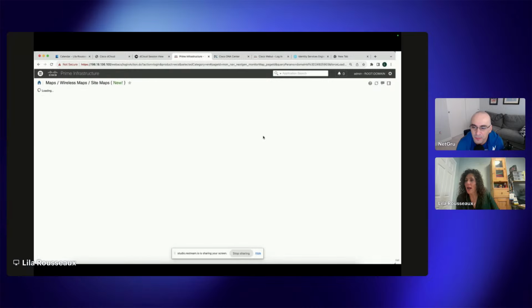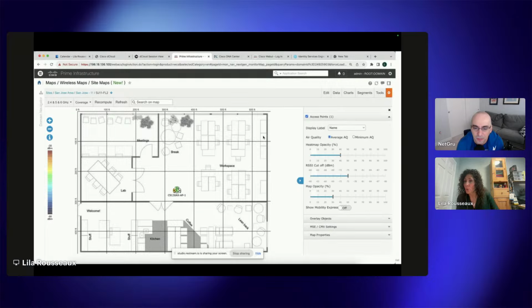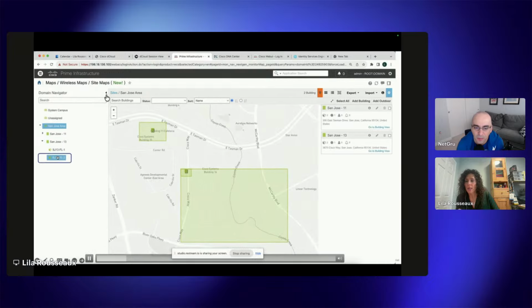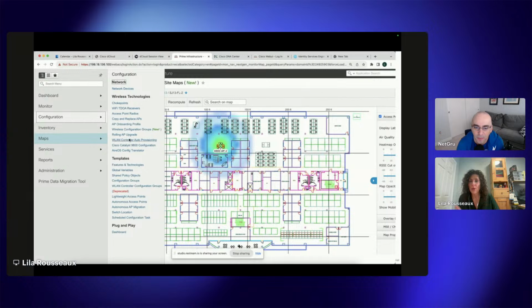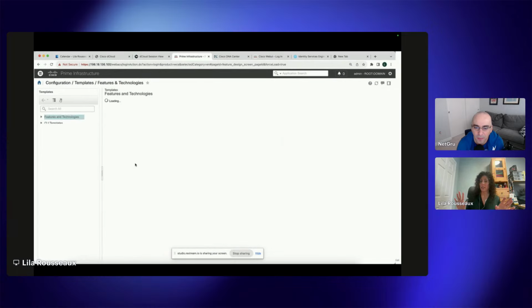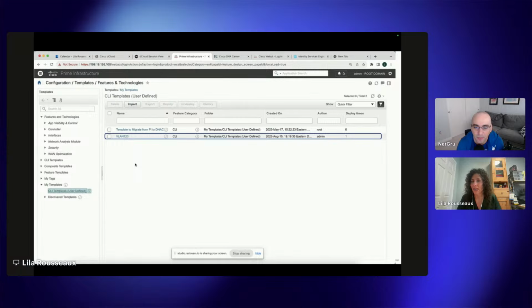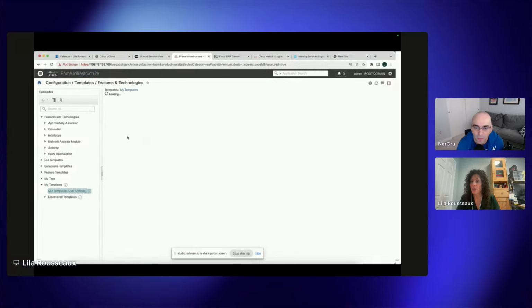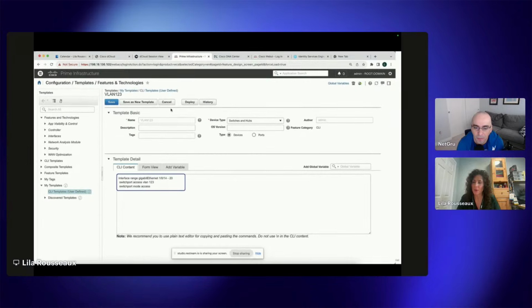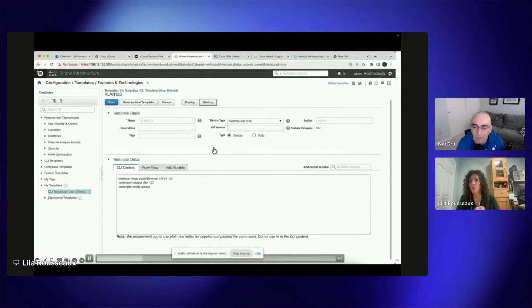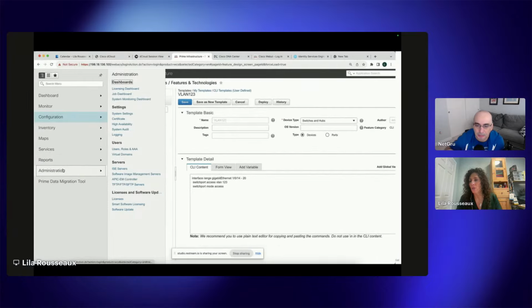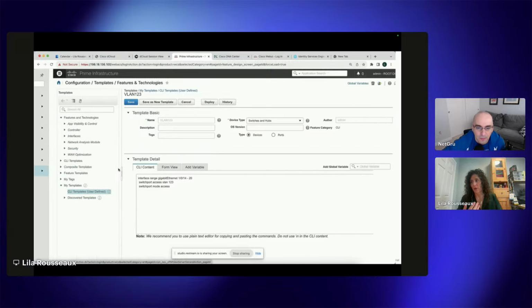I have 2 maps, one on each floor. So in this case, I have one map on floor 2, and then the other map on floor 2 for the other building. We have the access points positioned and lit up in both maps. So this is what is in Prime today. I also have a CLI template that I provisioned into one of my devices. Very basic template. Again, this shows capability, but we can see that we provisioned it already into one of those devices. And what we are going to do is migrate all these things.